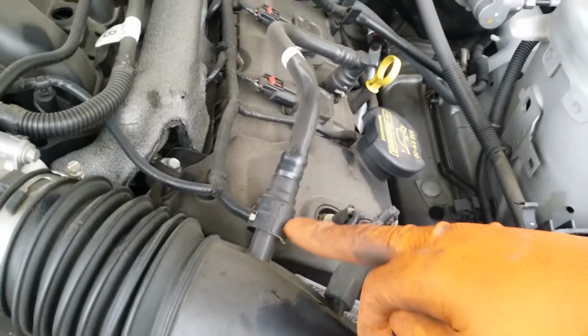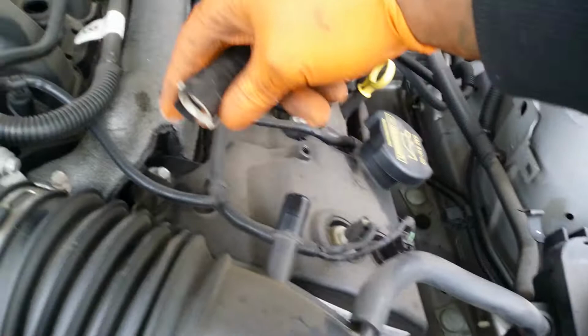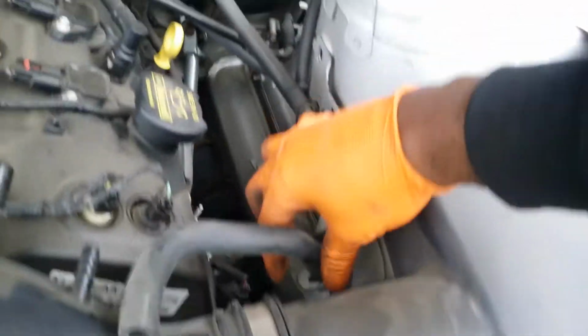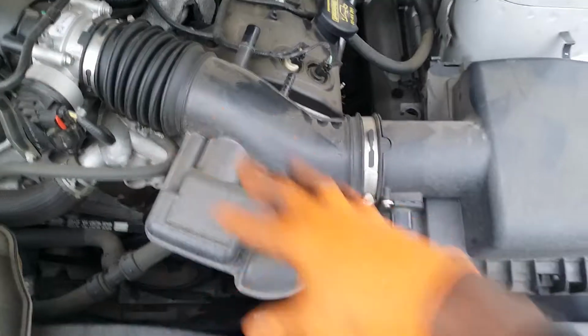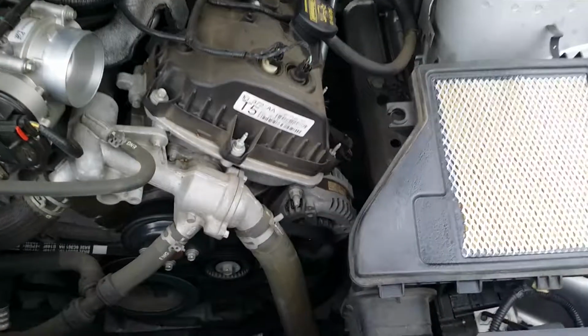Just tuck that away. This hose here, just push down on that tab, pull it off, put it to the back there. This one also comes right out. Take it out of that junction, put that to the back as well. I'm going to remove that Phillips there and get this whole piece out of your way. Alright, we got our duct out the way.